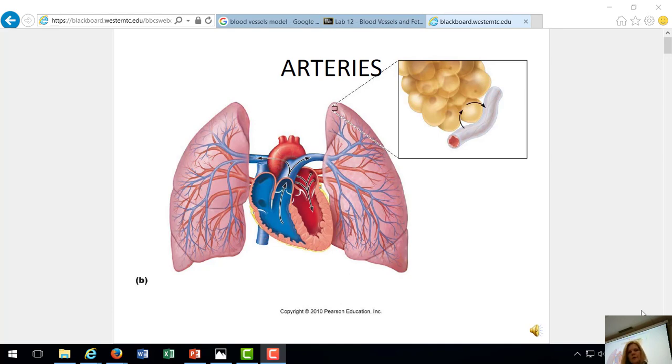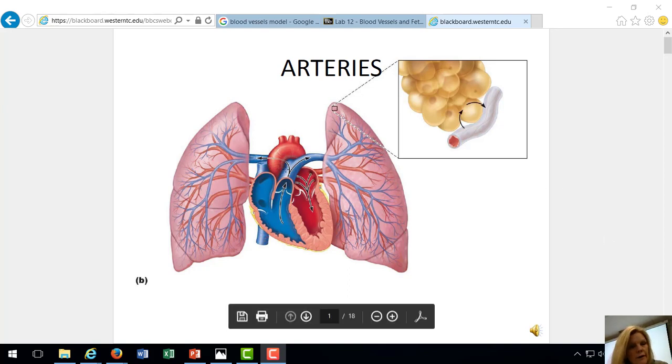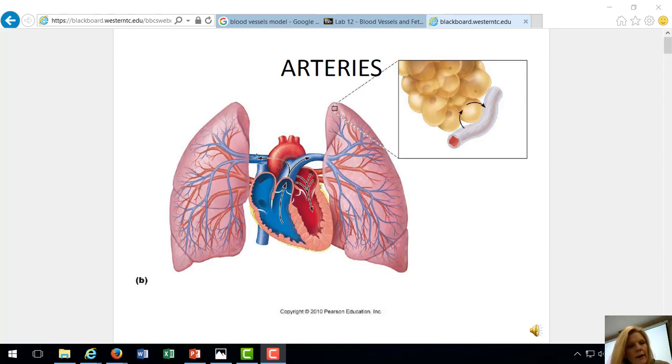So looking at the heart, just refreshing the major vessels that leave the heart on the arterial side. We have the pulmonary trunk, which is the base of this major vessel here. And then we have the branches of the two pulmonary arteries. They branch again, we can see, to serve the different lobes of the lungs. But pulmonary arteries are those blue vessels that branch left and right.